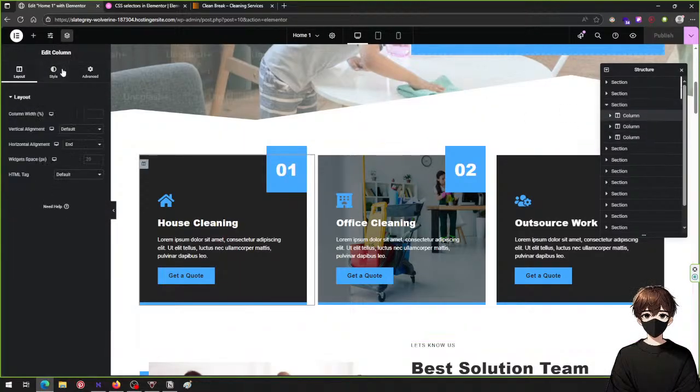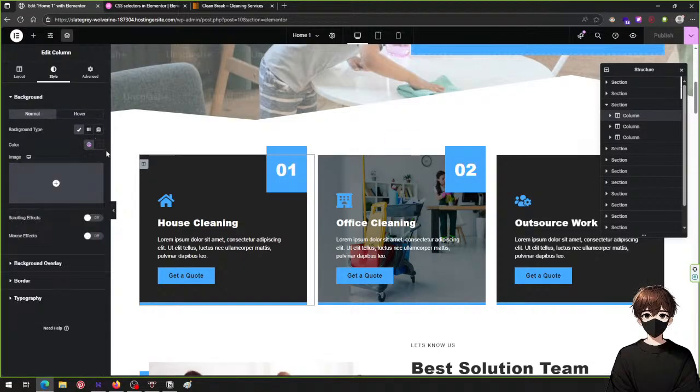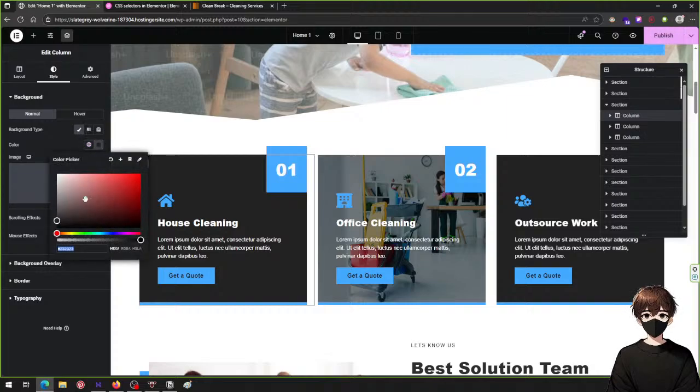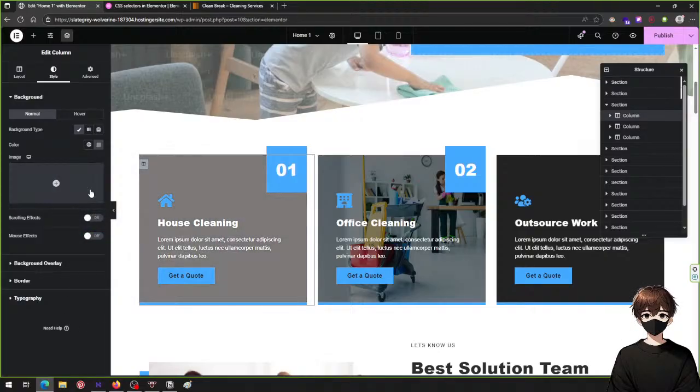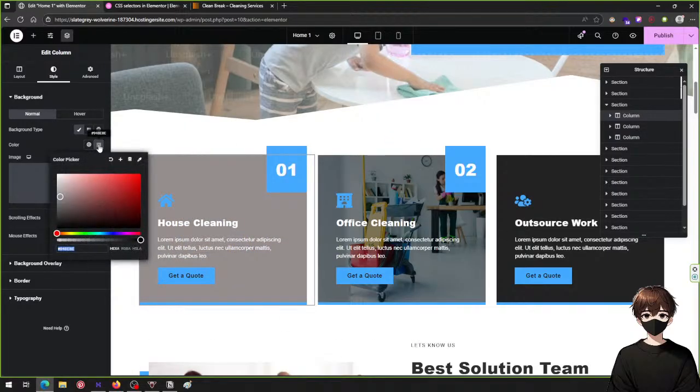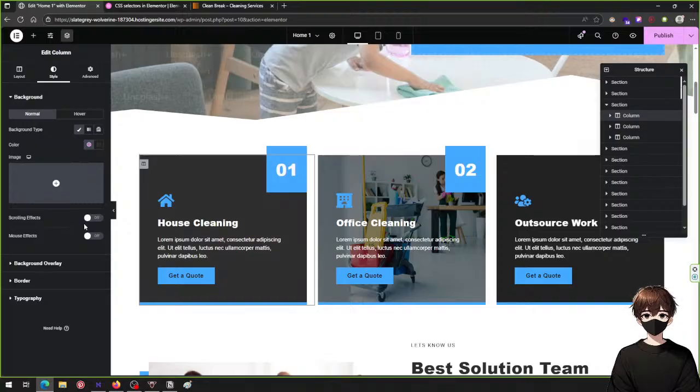Okay, so I think we should go here and we should go to the hover state. The normal one is just a black color. We don't want to have this, but we do want to have some kind. Well, you know what? It can be some kind of this color.